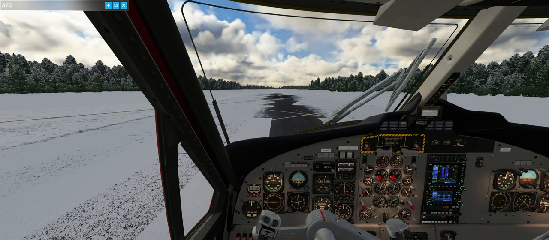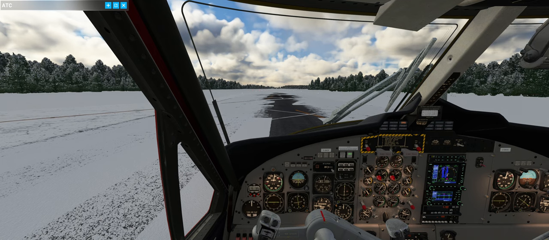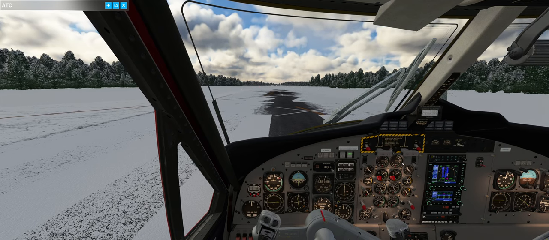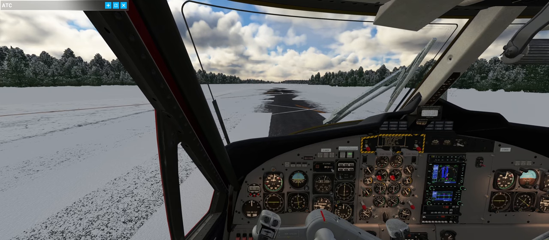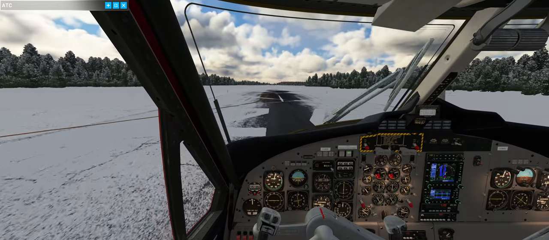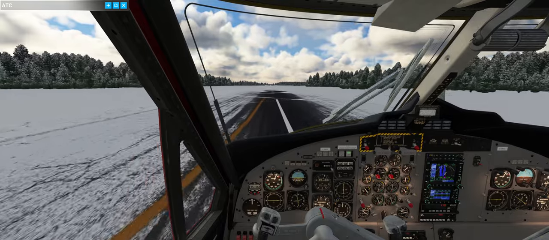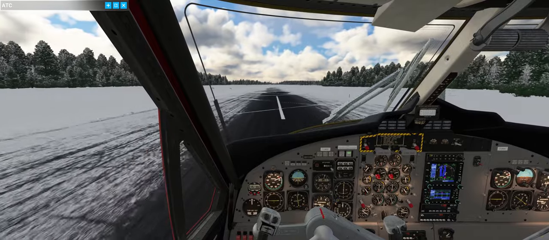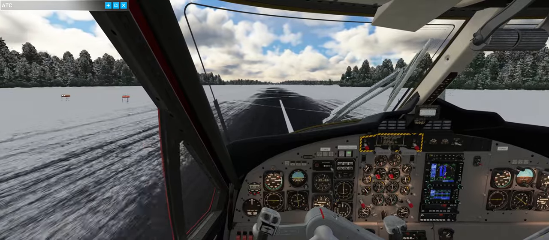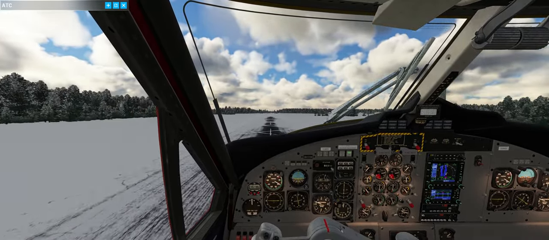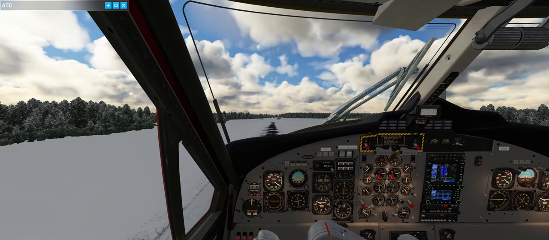So we're going to bring the torque up to 30. The torque here. As long as all the instruments are stable, they look good, release the brake, and we're going to go up to about 50 on the torque, just below. We don't want to redline it. Airspeed's alive. VR is about 90 where I do it. There we go. Rotate, and we're off. Try to keep rate of climb at about 100.